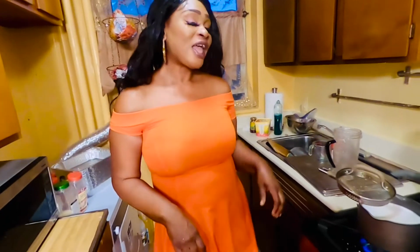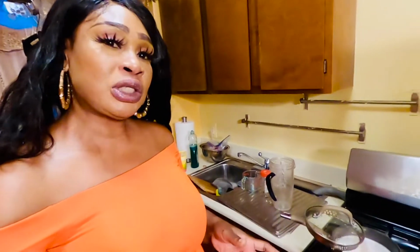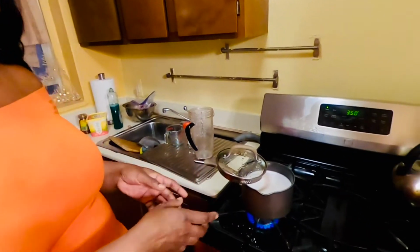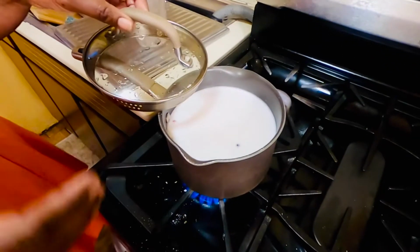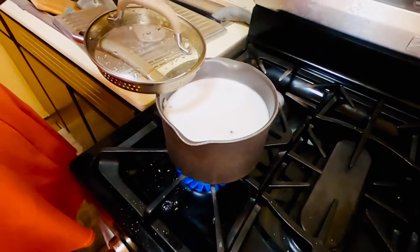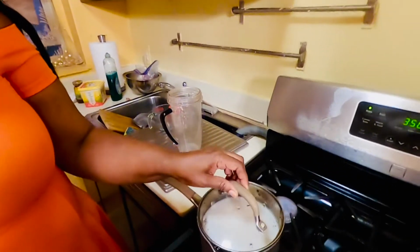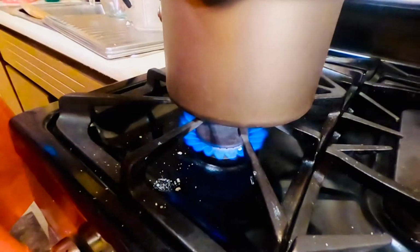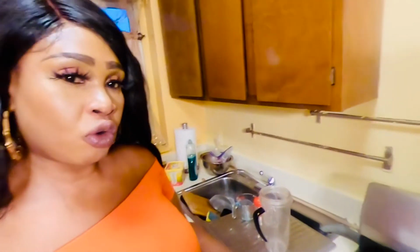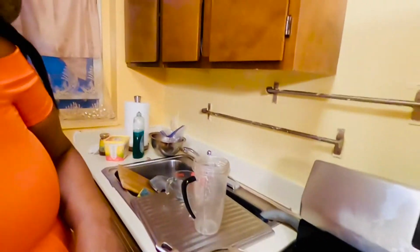Ladies and gentlemen, so I follow the same procedure to blend the coconut in the bullet and squeeze it out, same amount of water, and look at the container right here. So I'm just gonna let this boil, and don't cover the pot like this, because if you cover the pot like this, with the fire high like that, the milk is gonna just bubble over. So I always do it like this and turn the fire down low and let it cook.